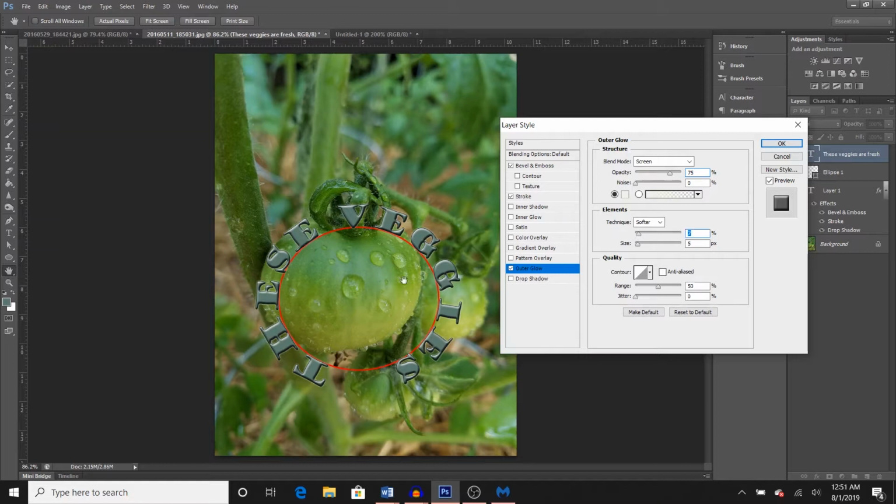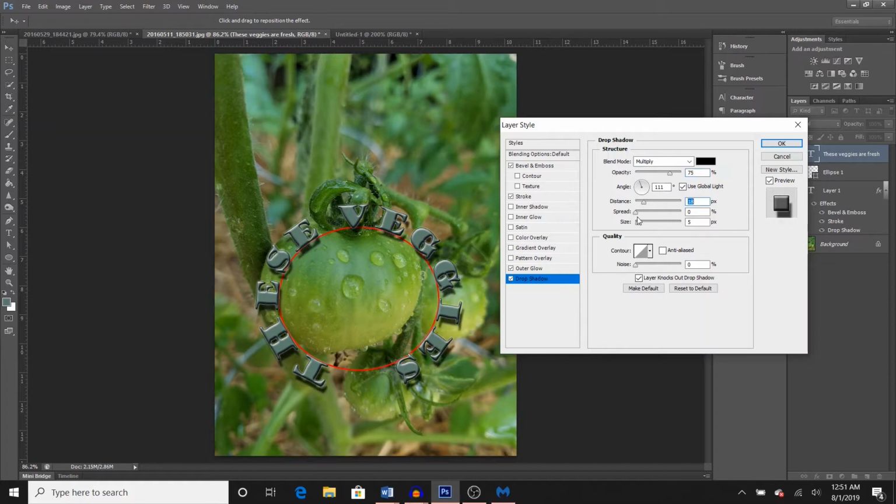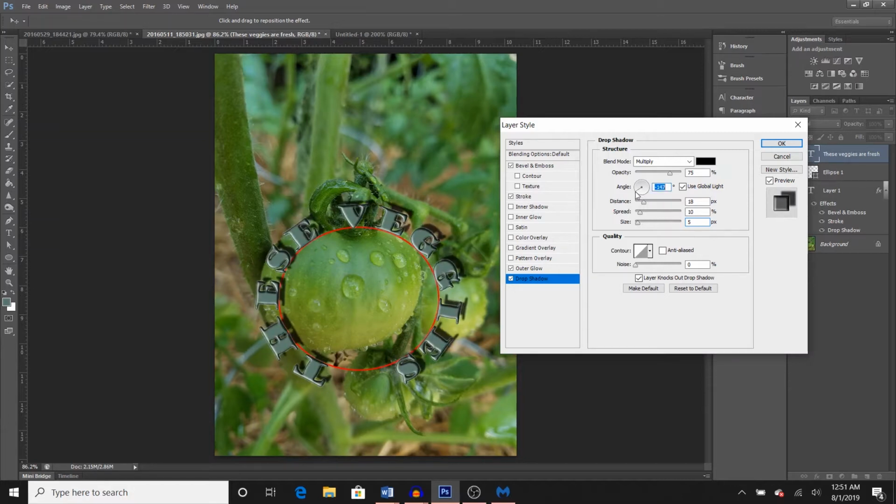And we'll make the size a little bit bigger and come to the drop shadow and bump it out for distance so y'all can see what it really looks like. Make the size a little bit bigger, and then I like to play with the angles when I'm working on text stuff. If I can get something that looks a little bit better than something else, I like to play with it a little bit with these angles.